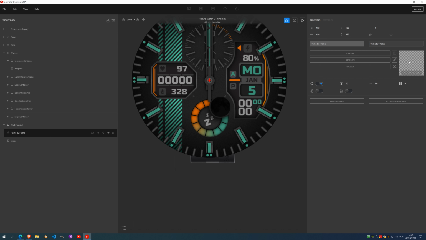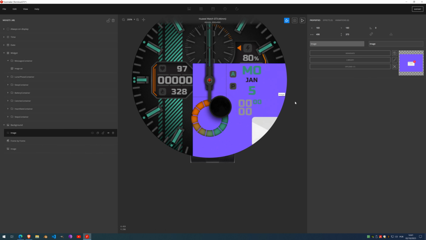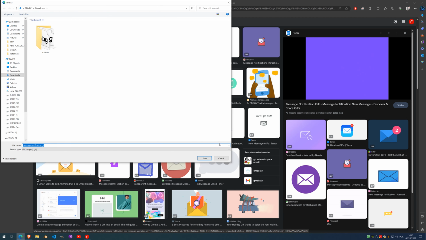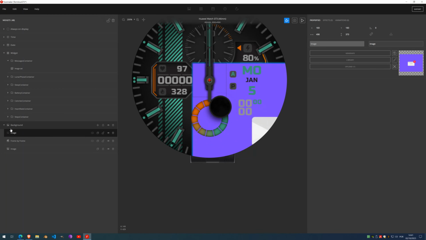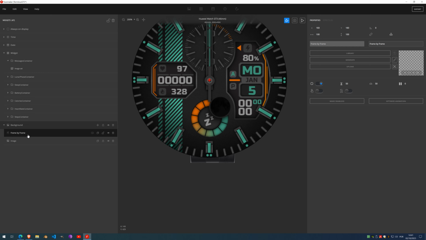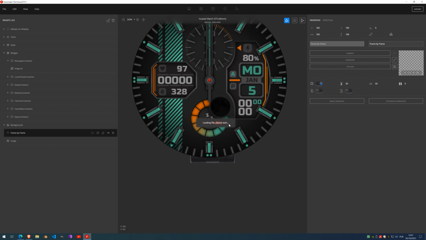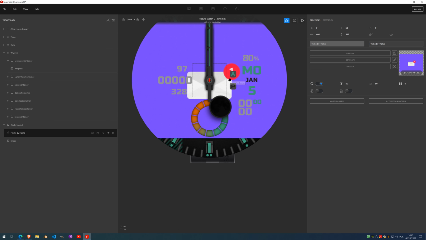Now you'll see that nothing happens. That's because Ctrl C and Ctrl V only work with static images. So if you had an image here and pressed Ctrl V, now we have the last frame of that animation. So this won't do. I guess we'll have to save image as and save it in the downloads folder. And now let's delete this one. And here on the frame by frame, I am going to upload this image we just downloaded. So go into the downloads and load that message notification. And there we go. We have that message notification.